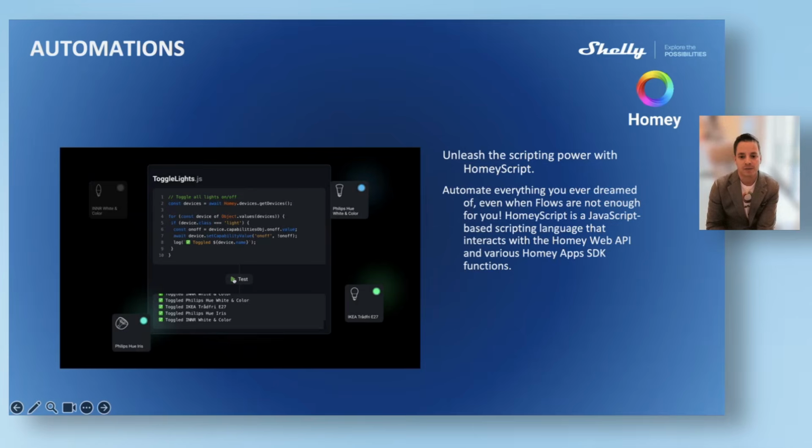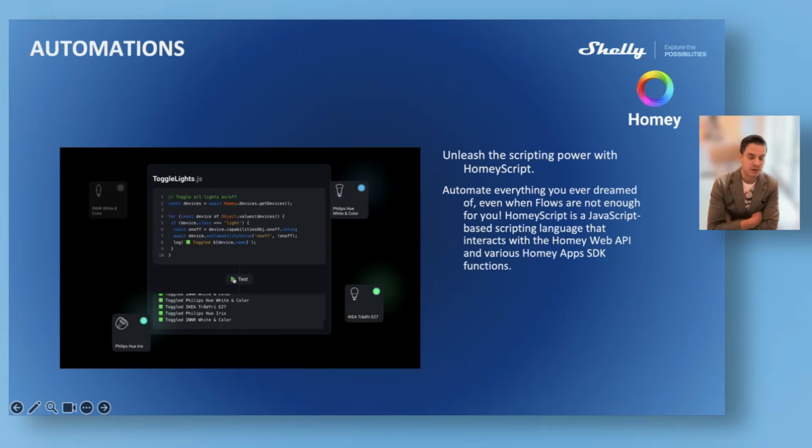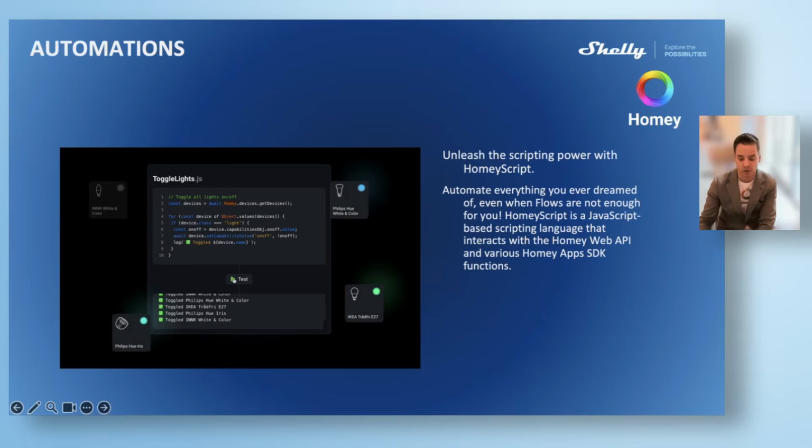If that's not enough, we have Homey Script. Homey Script is basically a JavaScript-based language, and even your favorite AI agent can help you build it. This may allow you to do even more with Advanced Flows, and also if it hits its limitations. The benefit of Homey Script is that it's very unlikely that your customers will modify these, and you can copy-paste them and very often use them in other homes as well. So you have to build these things only once.